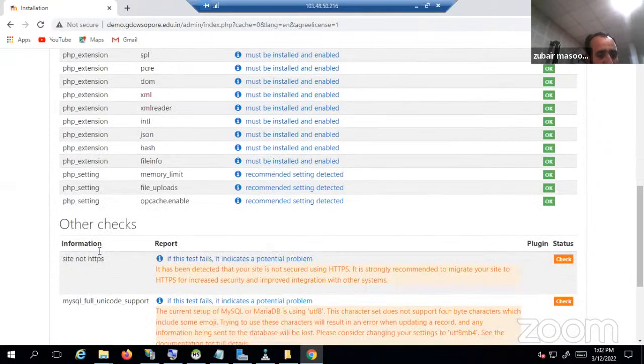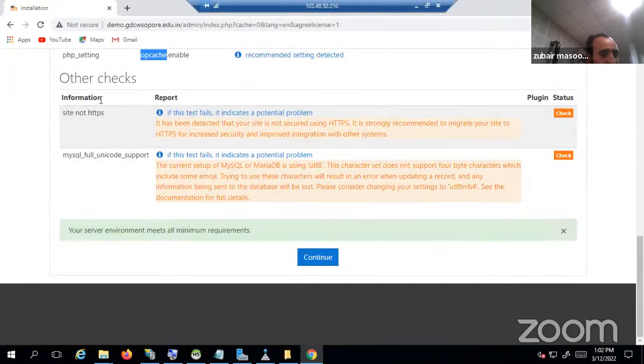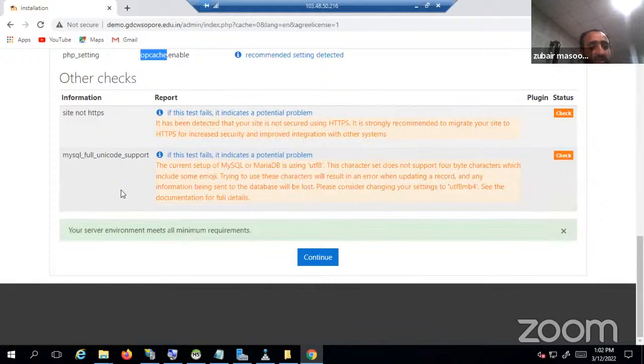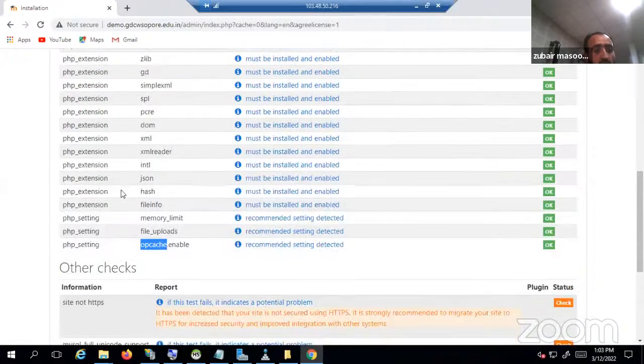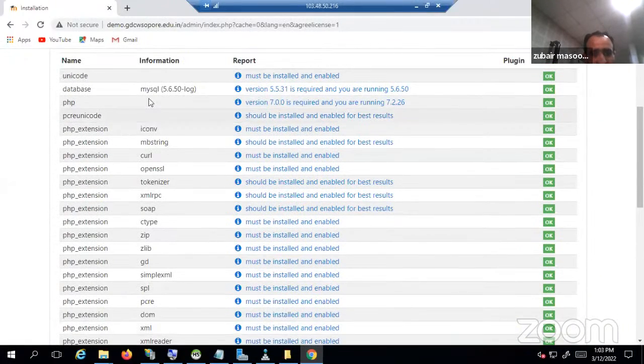Then you'll also have some PHP extensions like opcache, and then extension limits also. So for instance, if you're seeing a couple of errors here, one of the errors it shows is that this site is not an HTTPS. HTTPS is a secure site. Since we are doing it for demo purposes and we don't have a secure server certificate with us because that costs a lot of money, we can safely let it happen for now, and work on HTTP instead of an HTTPS secure server. So a lot of these configurations need to be done.